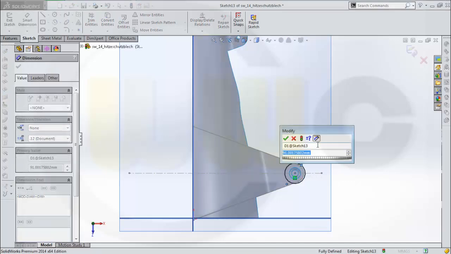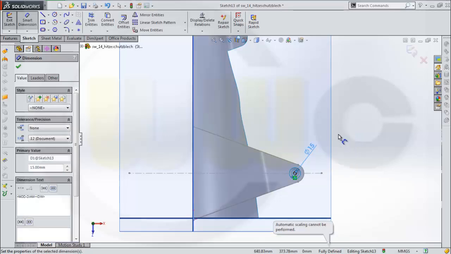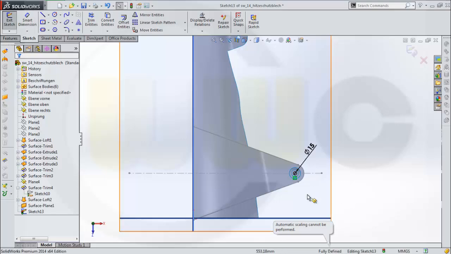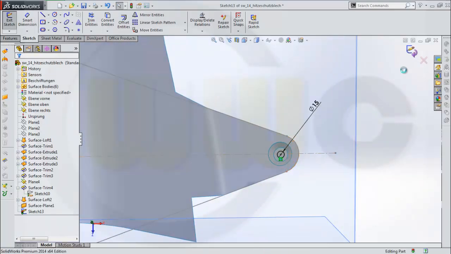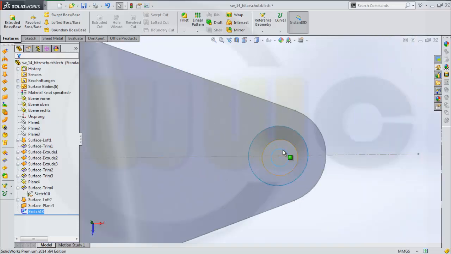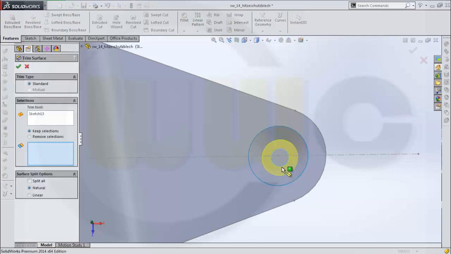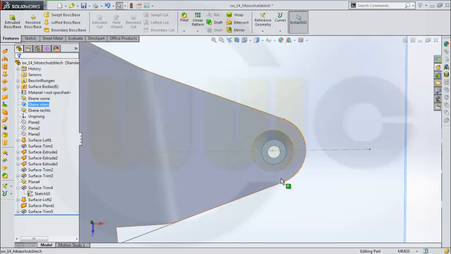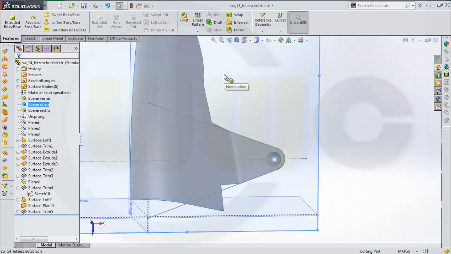This should be 15. Confirm. And now trim that surface right here, the surface with that sketch. So go, that's the tool, it's already selected, and I want to keep this and confirm.